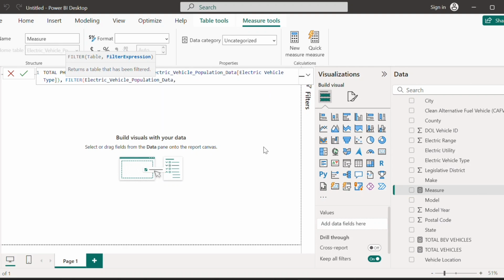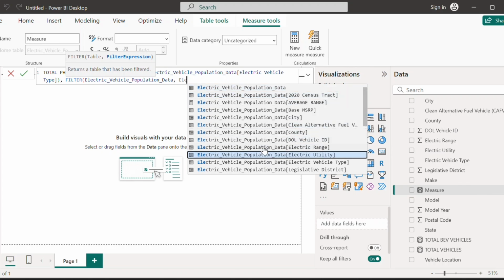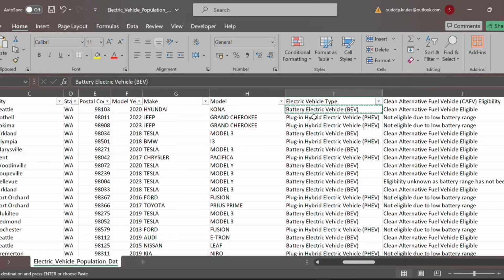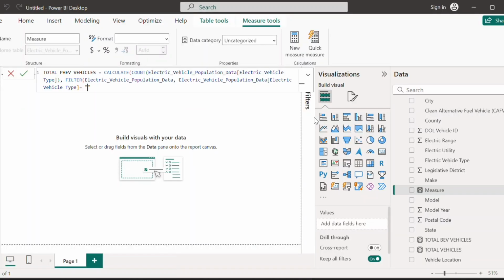In this data set we will select the electric vehicle type, and if it is equal to the second type of electric vehicle, which is plug-in hybrid electric vehicle or PHEV. So let's copy paste, and we are done.